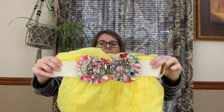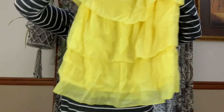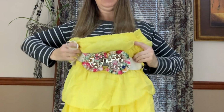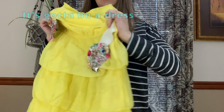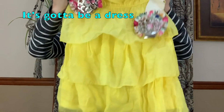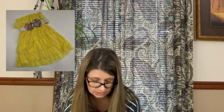So, and you know what? For the price, I decided to just go ahead and grab it. This belt will not stay together, so I can pick it up, try to stretch it out. So that is the belt. This elastic, I mean, that's so retro looking. So the belt would go a little lower than the waist, because that's where the belt loops are. I don't know, this will look cool on the mannequin. So based on the way it looked, that's why I bought it.